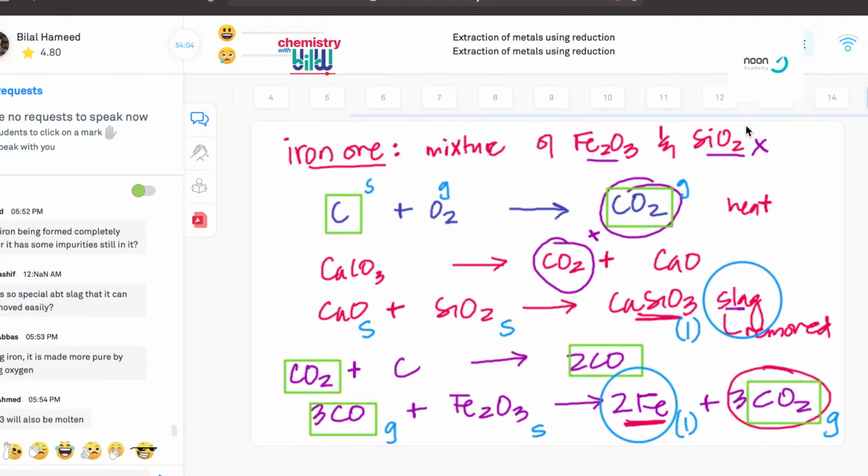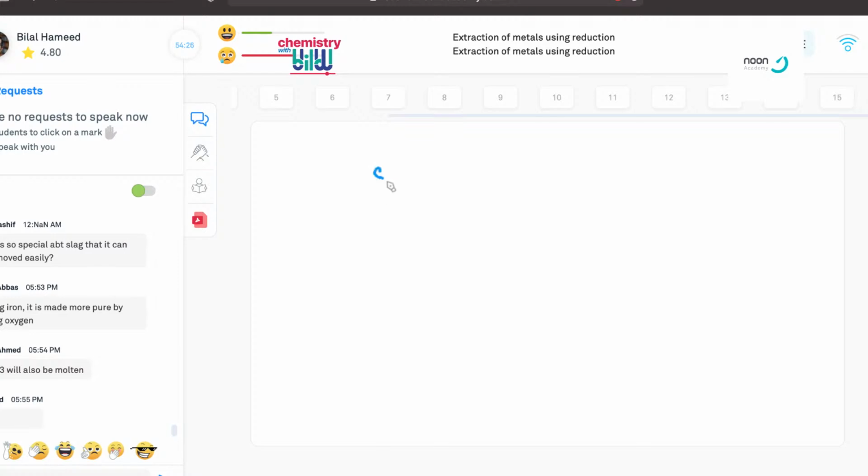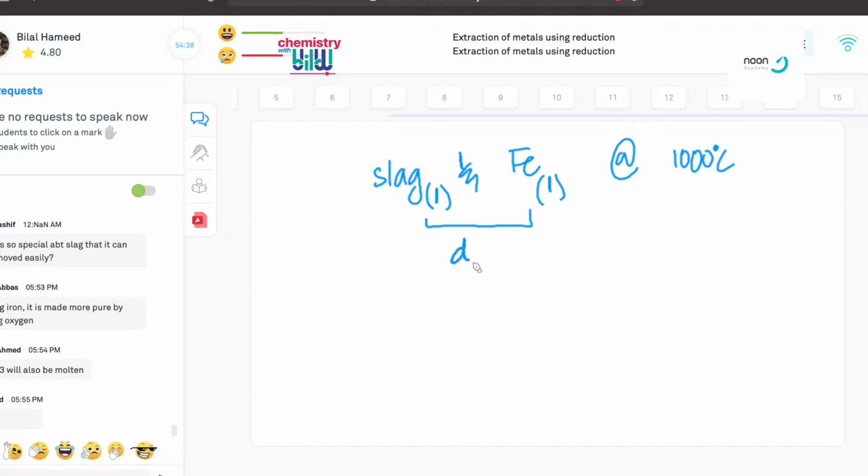Do you follow this? And the temperatures get really high. This is around 1000 degrees. 700 to 1000 degrees. Okay, start off with 700 and then slowly. And by the way, then when they're both liquids, these two are both liquids. So the beauty is when they're both liquids, which ones? When slag and iron at 1000 degrees, this is liquid and this is also liquid, their density is different.